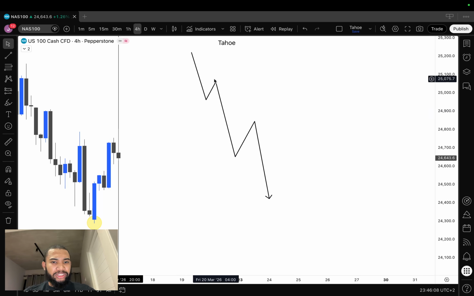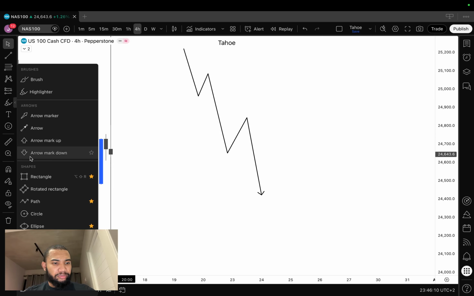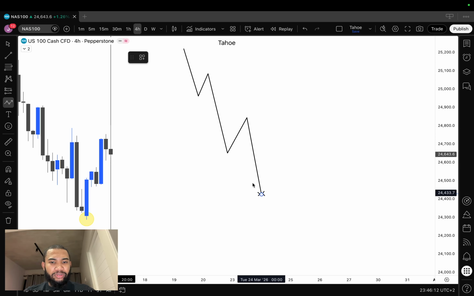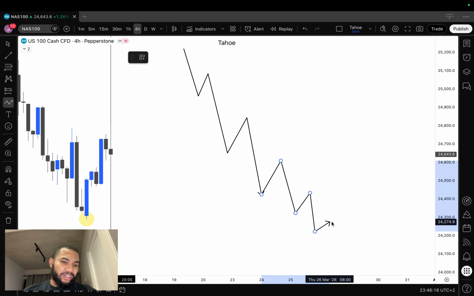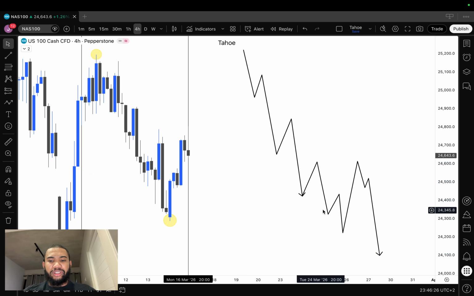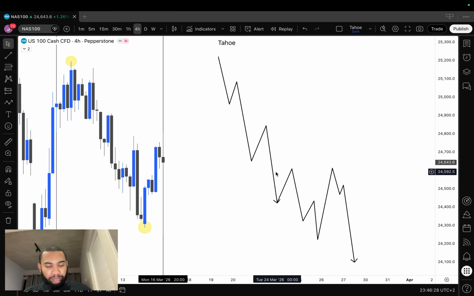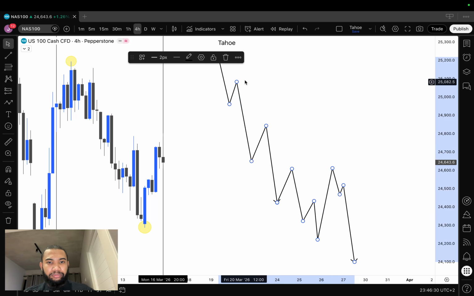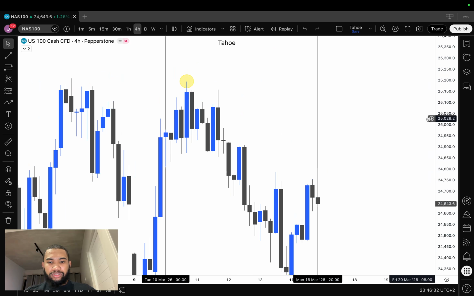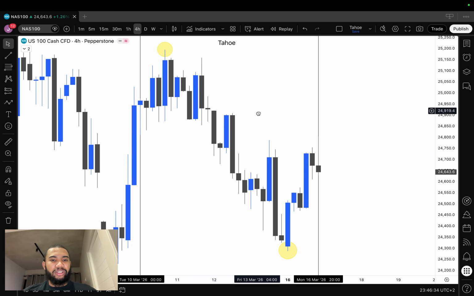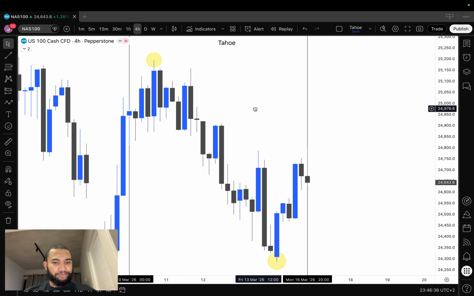So as price is trending like this, leaving all these highs available, we would obviously describe them as pools of liquidity. I will not be looking to take a trade yet. I'll first wait for at least one of them, for the market to push up and grab the high, for the price to then continue the underlying trend. Okay, so let's look at this market over here and see when this exactly happened.